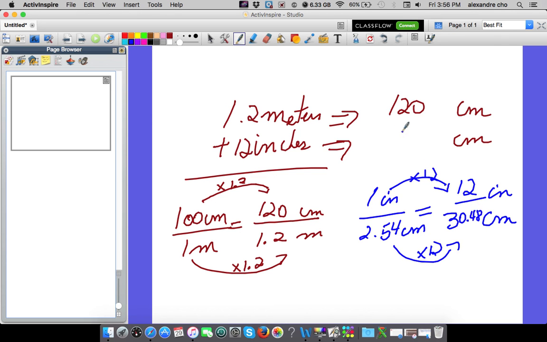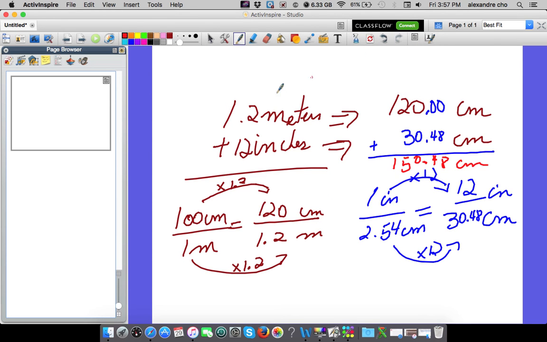centimeters. So, I'm going to replace that. Put it like this, 148. The 120 doesn't have a decimal, guys, so let me add a decimal in to show you that my decimals are lined up. Add a 0 here and a 0. All my numbers are properly lined up. Place value, same place value under same place value. Let's add this up. You're going to get 150.48 centimeters. So you definitely had to do some work here. Convert the meters to centimeters and the inches to centimeters.